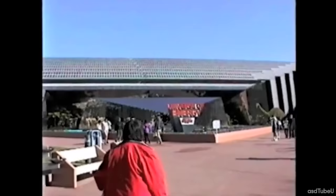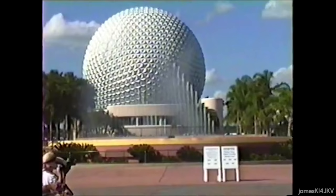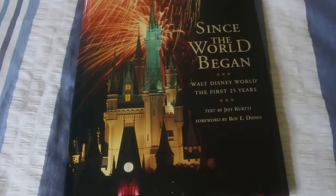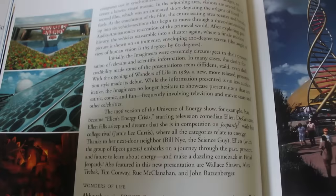The new ride was originally named Ellen's Energy Crisis, although almost immediately after opening this name was changed — presumably because Exxon didn't want their name next to the term 'Energy Crisis' — and so it was renamed Ellen's Energy Adventure. The presenter searched for references to the original name and found only one image and a mention in the 25th anniversary Walt Disney World souvenir book 'Since the World Began,' which reads: 'the 1996 version of the Universe of Energy show has become Ellen's Energy Crisis.'